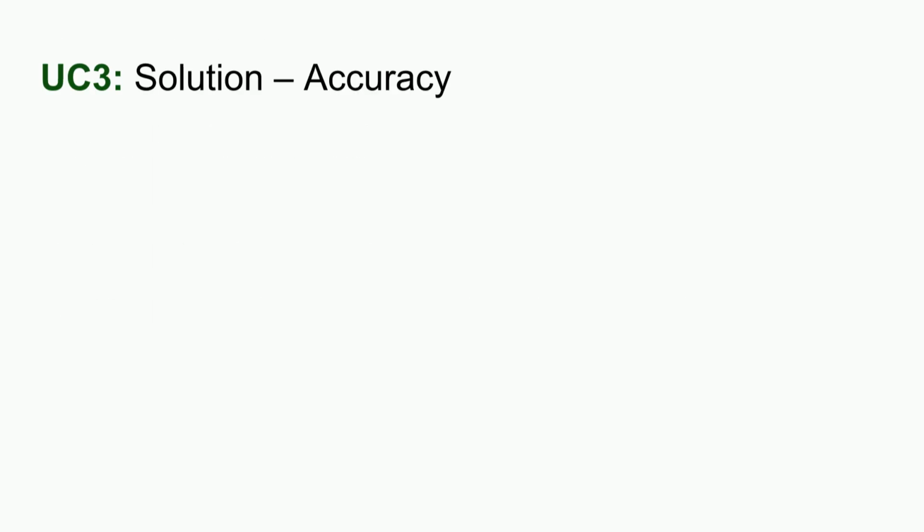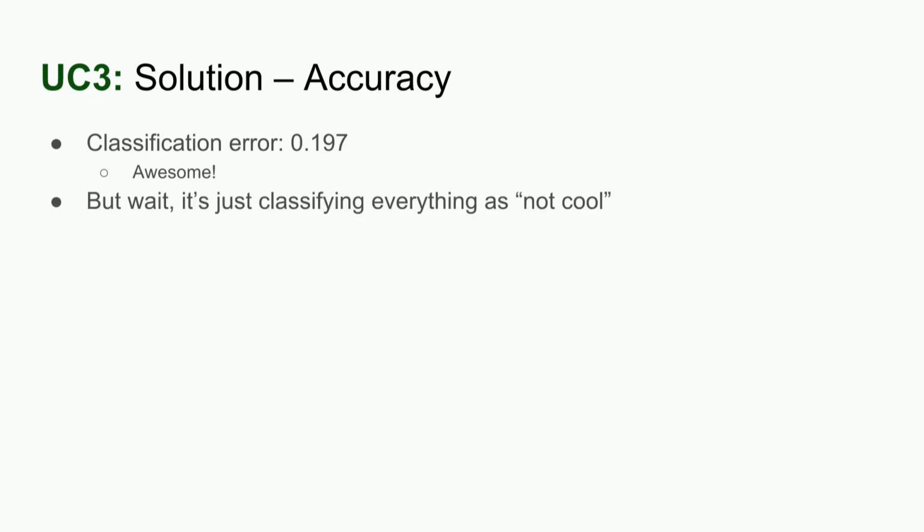Originally I was just doing this in a Jupyter notebook, running through it, and I got a classification error of around 20%, and I was like, heck yes, I'm God's gift to data science. This is going to be amazing. And then I realized it was just saying that everything didn't sound cool. Most of the job listings I was reading didn't actually sound that interesting, so I would just rate them as not cool. And the model picked up on that and it's like, I can do super well if I just say nothing sounds cool.